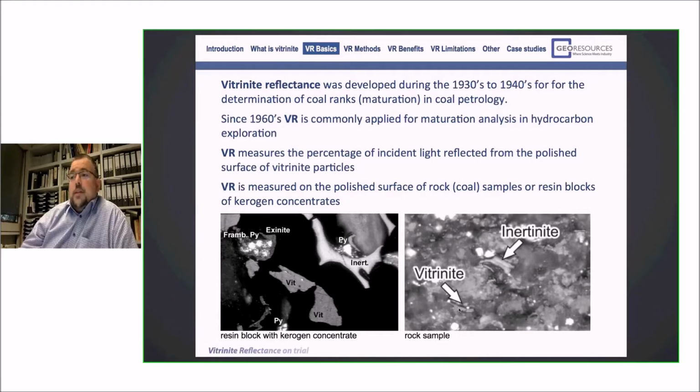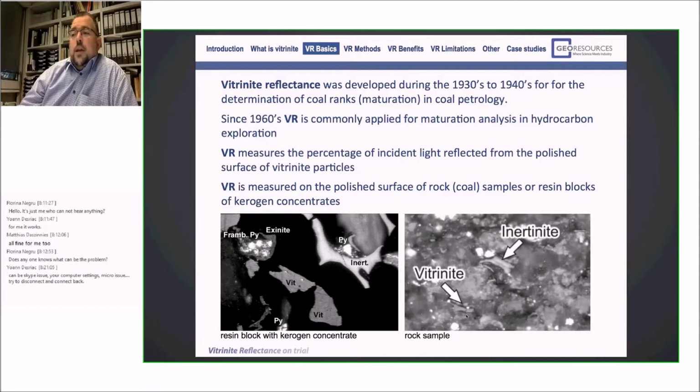So vitrinite will be even less. In the end, you have maybe 1, 2, 3% of your whole surface where you have vitrinite that you can analyze. Here in the concentrate, you have much more. You can concentrate the organic matter completely, and you get much more vitrinite particles here, like you see here, this big one, this one here, also this one here. So it's just a better way to have a concentrate, to have more samples to analyze.